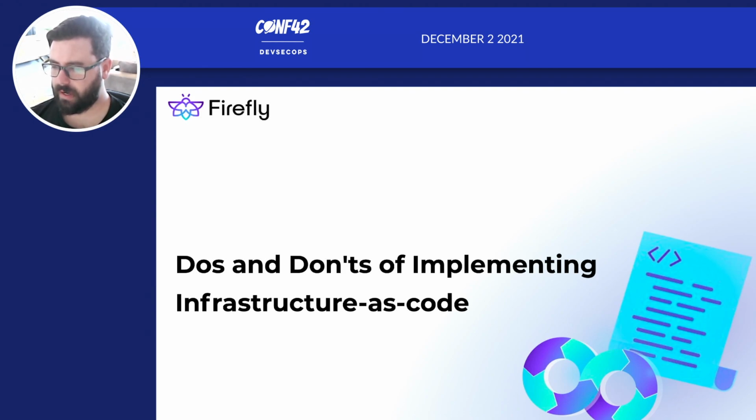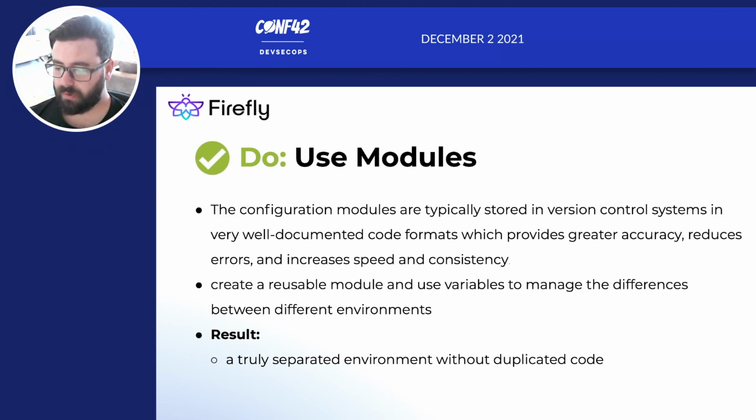Okay, let's dive into the details. In this section, I'm going to show you a few tips. I'm going to use Terraform as the main language for infrastructure as code in my examples, but some of the tips are relevant for other frameworks like Pulumi and CDK. The first one is a very basic pattern of using modules. Instead of having a huge Terraform file describing all of your application and infrastructure in a single place, you can split it into smaller parts and then reuse them.